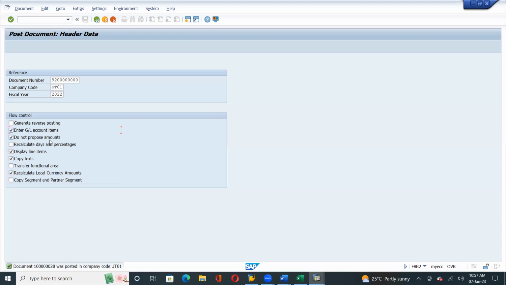Naveen, can it be posted to the same company code, or can we change the company code here? You can change the company code, but you have created the sample document for this particular company code only. So if we want to replicate with different company codes, one sample needs to be created for that also, because we need to create number ranges in that particular company code. Correct. We need to create one sample document for each additional company code.